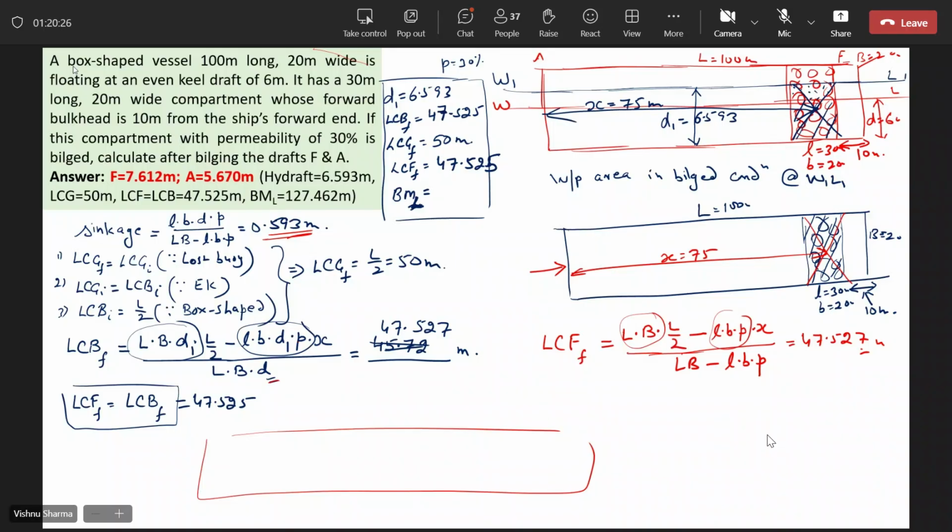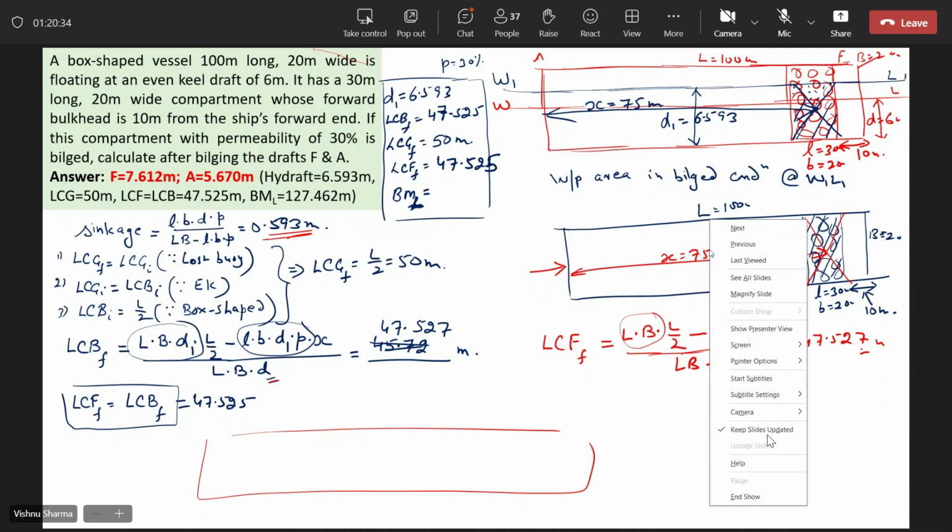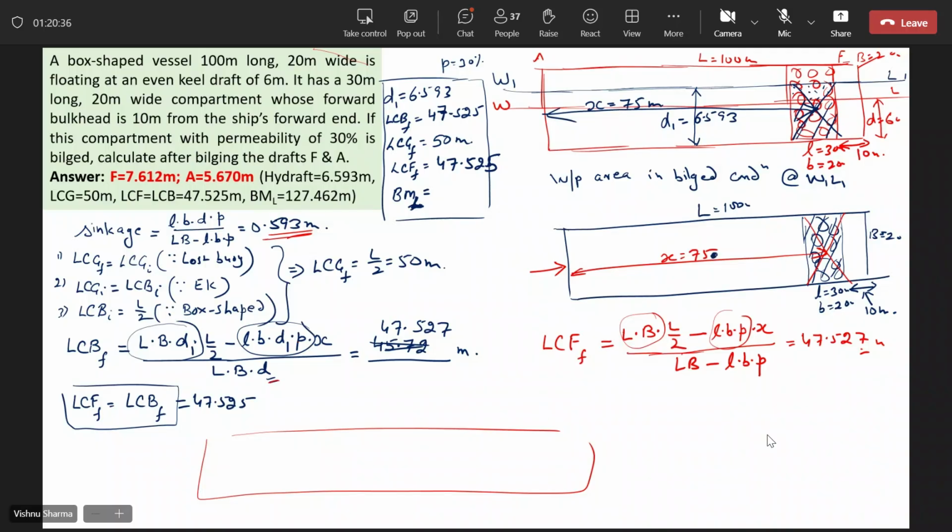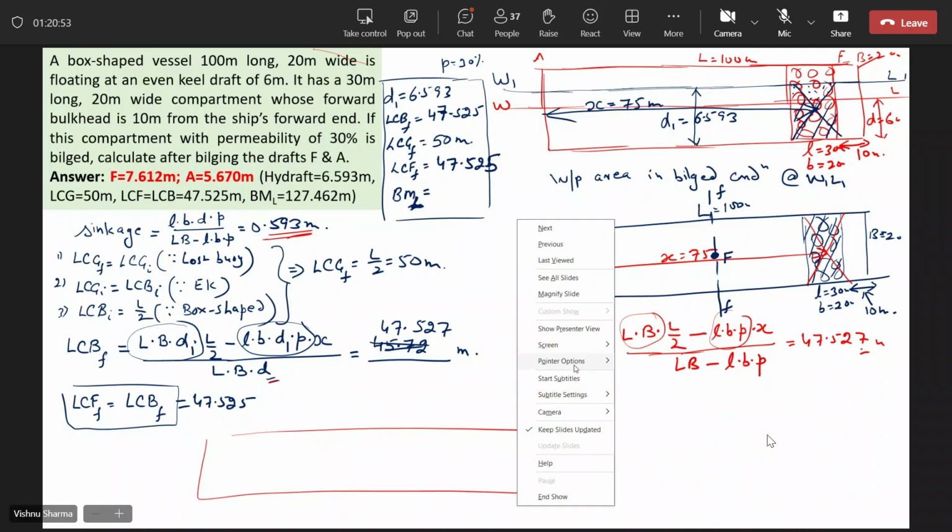Okay, so guys, now we have LCF. So what I'll do is, on the water plane diagram, I'll mark the center of flotation. Why? Because unless I mark the center of flotation, I cannot draw the athwartship axis. And I draw the athwartship axis through it. And this is what we are calling as FF. Am I right, guys? Yes or no? Please tell me. Let me change to green marker for this working completely. It will be a separate thing.